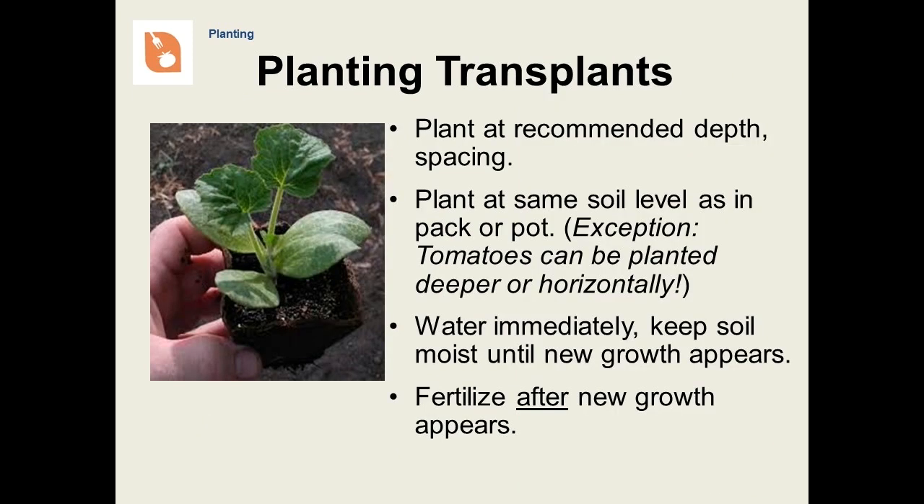When transplanting, be sure to follow the instructions on the label or seed packet for when and how to plant. Typically, transplants should be planted so that the soil level of the surrounding ground is the same as it is in the container. The exception to this is tomatoes — they can be planted deep because new roots will be sprouted for the length of the stem that is underground. If possible, put your transplants in on an overcast day. The little plants can easily wilt and dry out on a hot, sunny, or windy day. If you can't wait to transplant, try to put them in late in the day or figure out a way to shade them from the sun. Water the transplants in and keep them watered for the first week or so after planting. Once new growth begins, you can cut back a bit, but check the soil below the surface frequently and water if it feels dry. A good long soaking is better than frequent sprinkles. Don't be too quick to use fertilizer — this can injure the plant. Wait until after new growth appears.